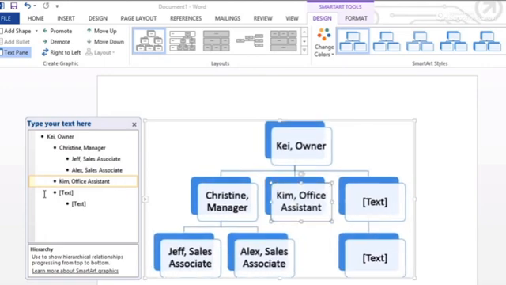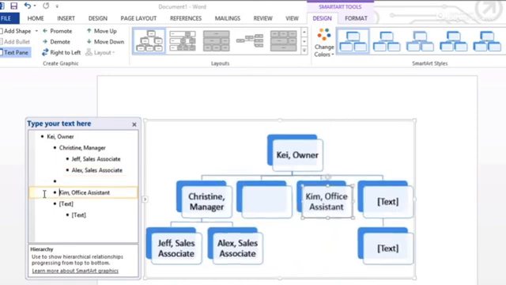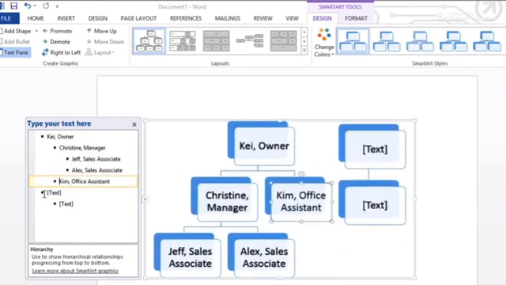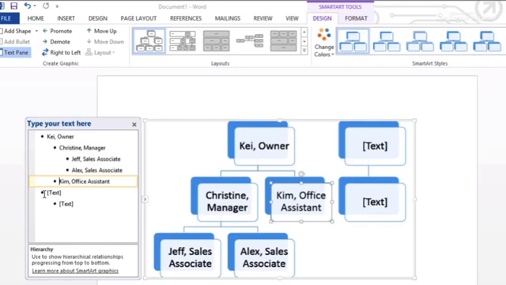It's a lot like creating an outline with a multilevel list. You can even add shapes to the list by pressing Enter. Since I don't need this shape though, I'm going to delete it. I'm also going to go ahead and delete these other shapes by selecting each bullet, then pressing Backspace.